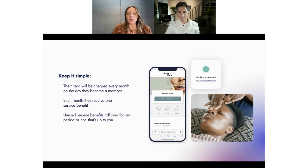When we're building these, we want to make sure we can set it up, automate it, and it's not something you have to think about every single day. We want it to be recurring revenue for your business. We want cards on file. It's charged every day on the same month, or again, if you're building out something that's every 6 weeks, annual, that they're charged, that hits your bank account, and they're going to get their benefits all managed somewhere where you don't have to think about.